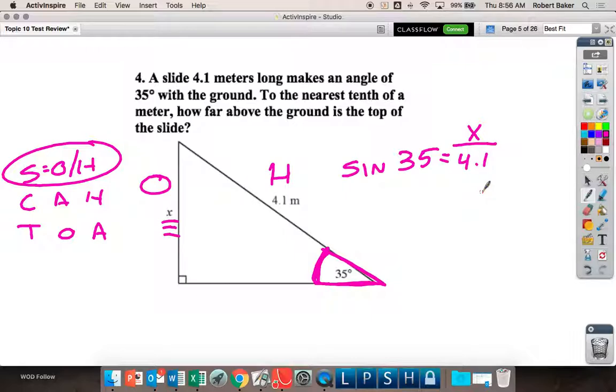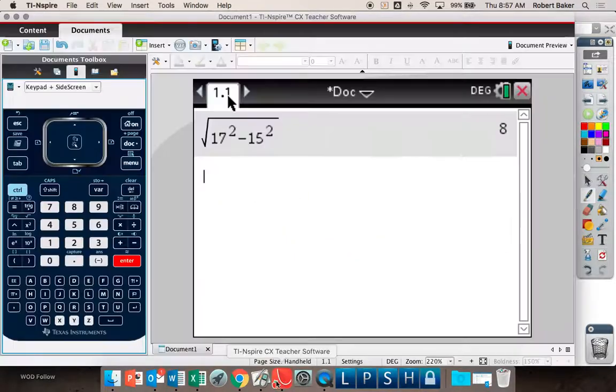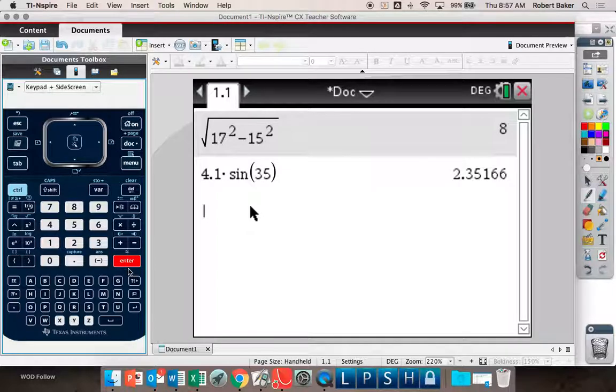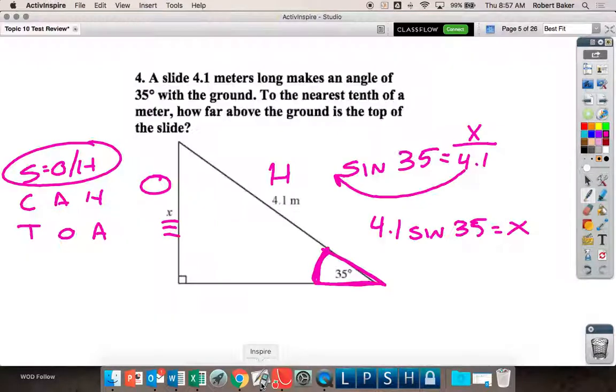We're looking for the nearest whole number. What is the trick that Baker taught you when there's a number under the vinculum or at the bottom of the denominator? It gets a fast pass to the front. He cuts in line and steals the last cookie. 4.1 sine of 35 equals x. You take that expression and you type it in your calculator and you trust what the machine tells you. 4.1 sine of the 35 degree angle, 2.35. Nearest whole number, 2. Because your test is going to ask for whole numbers, 2. The paper says decimals, but I'm saying whole numbers because that's what your test is asking for.